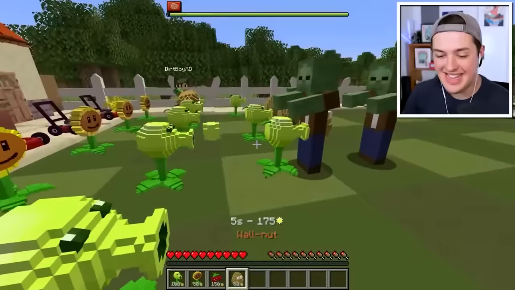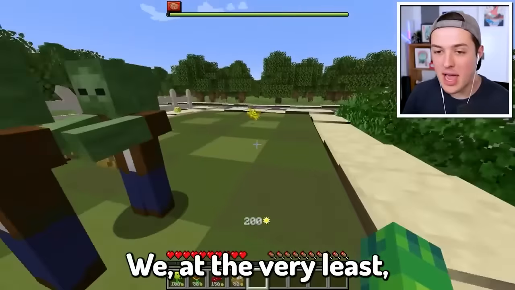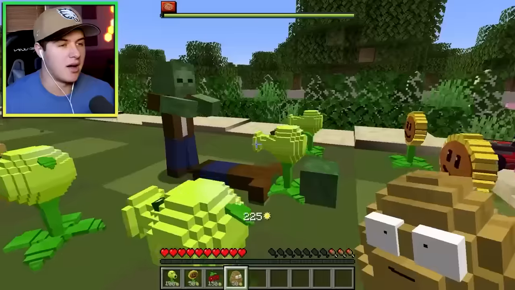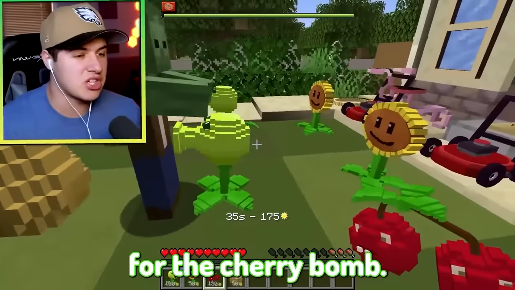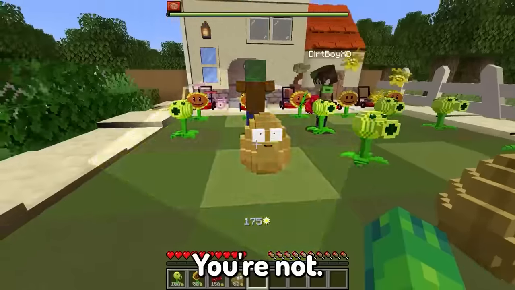What is this? We need our shovel. That's okay, we're gonna be fine. We at the very least have the lawnmowers in the back. Bro, we are not fine. Yo. We need 37 seconds for this cherry bomb. Adam, he got past your nut. Your nut looks really weird.